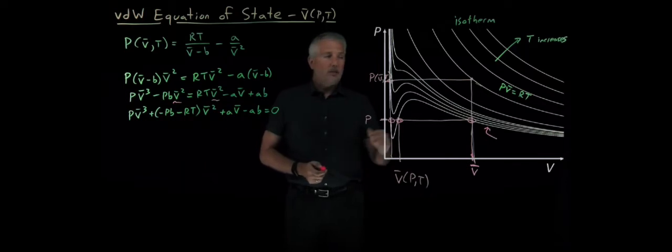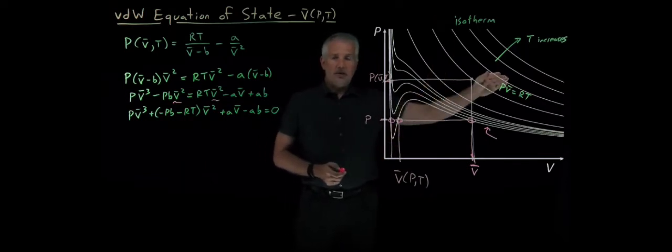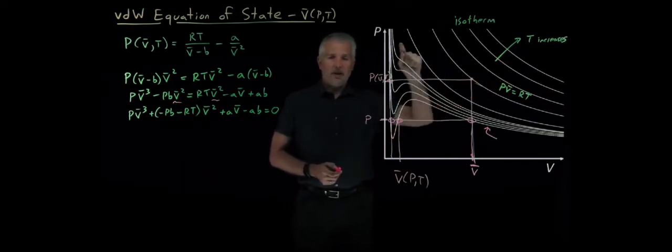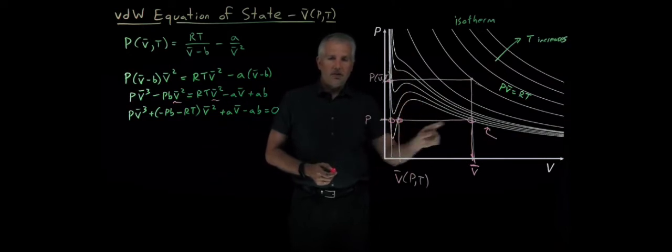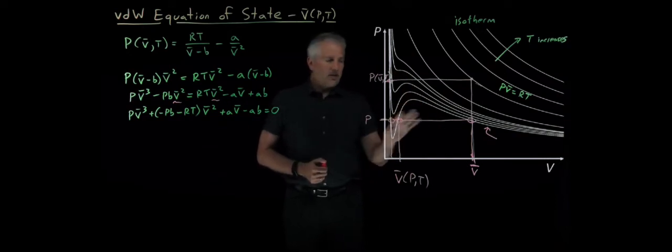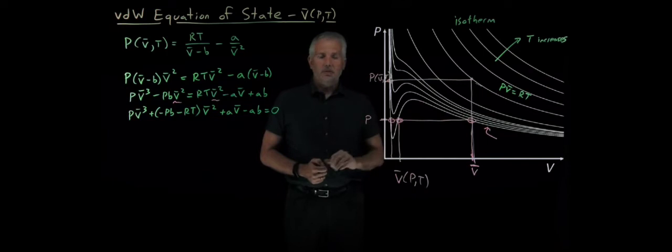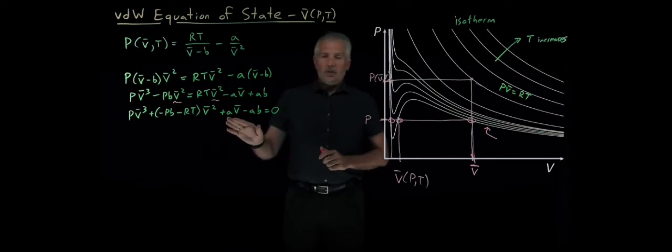Depending on what our temperature is, maybe there's only one solution and the other two are imaginary and we don't care about them, or maybe there's three separate solutions. So that is certainly interesting, seems a little bit confusing. We'll talk more about what that means to have three different solutions for the pressure or for the molar volume a little bit later in a different lecture. But for now, we're faced with the problem of how do we in fact solve this cubic equation.